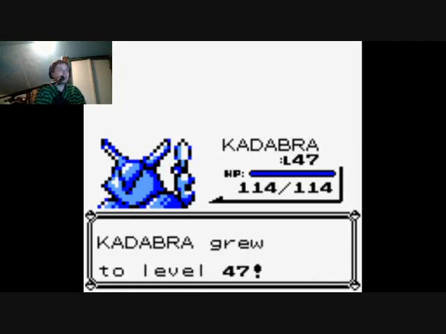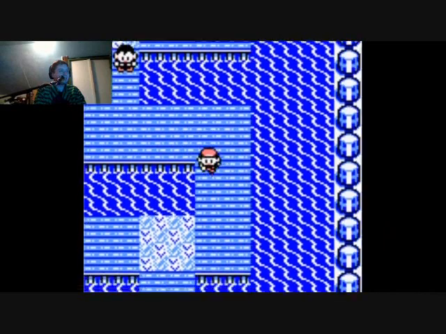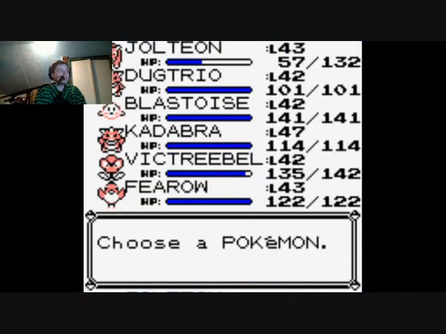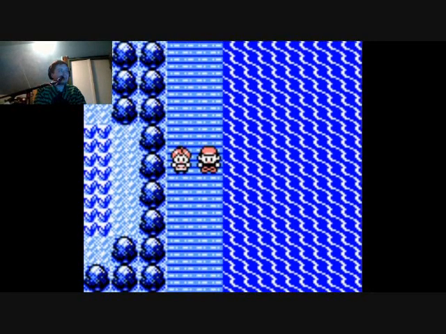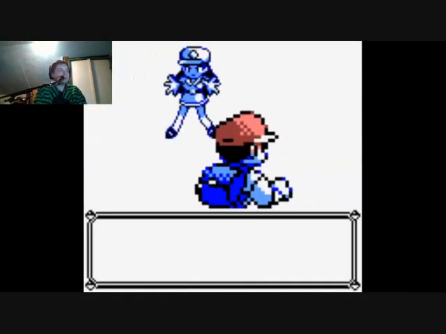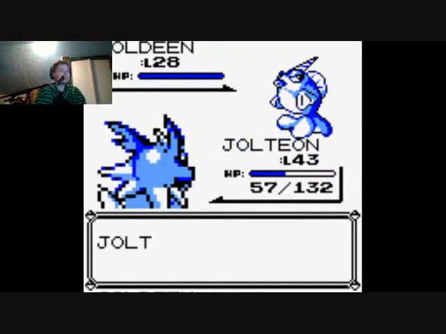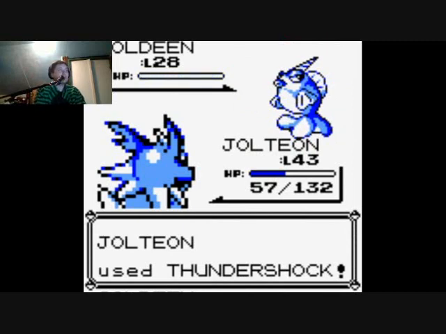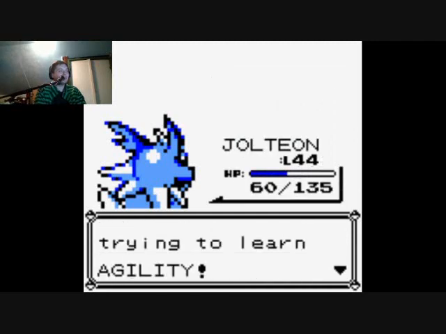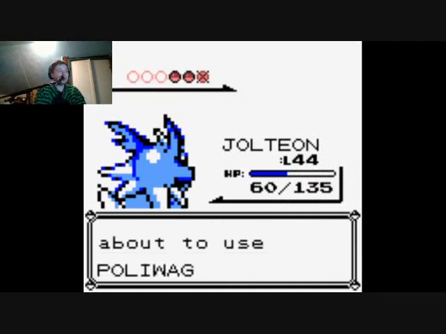Oh, there's another level for Kadabra. Ow! And we're still making our way down. Don't need to go in that route because there's nothing really there. I'll keep Jolteon up front. I found Carbos in a cave once. Okay. Yeah, see? I made the right choice. Man, that Snorlax did a lot of damage to Jolteon. Level 44, sweet. Trying to learn agility. Jolteon does not need it. He probably has the best speed of anybody else that I have.